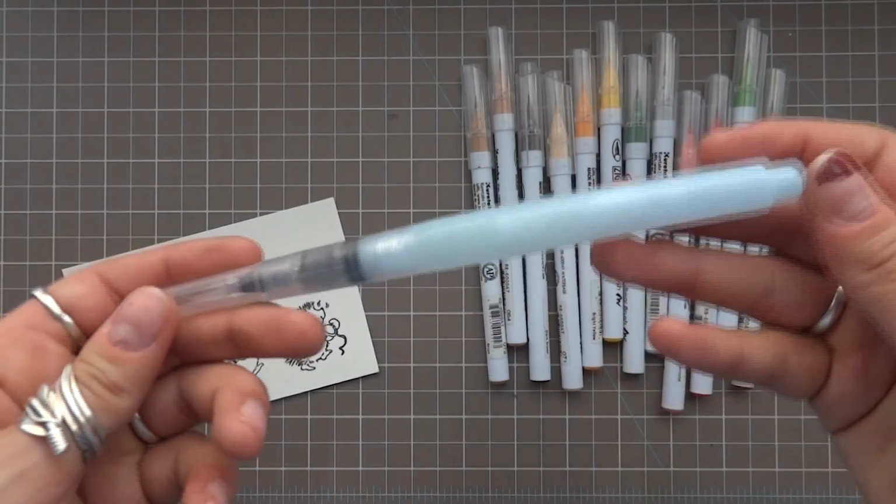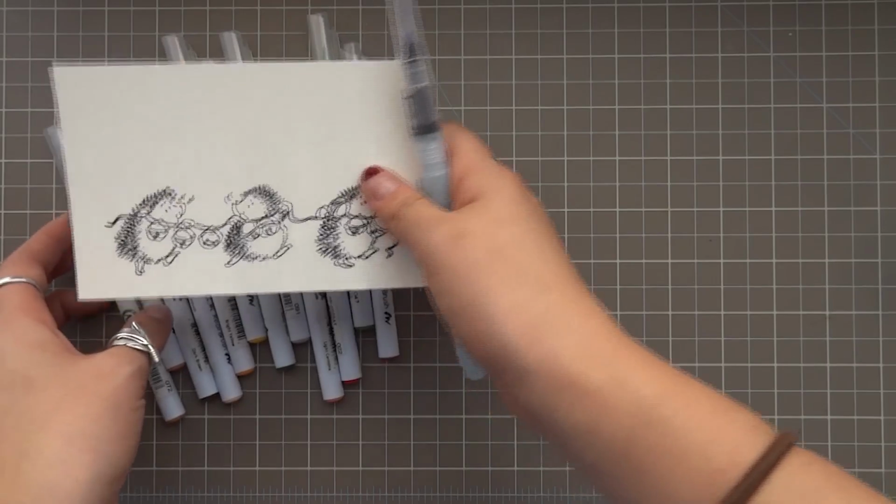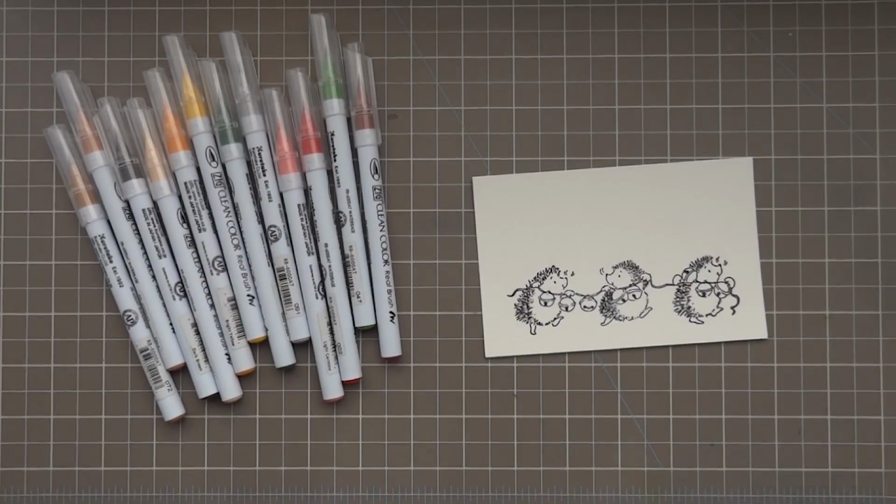So for the coloring, I'm using my Sakura water brush and my Zig Clean Color Real Brush watercolor markers. I'll put the colors I'm using at the top of the screen, and I'll throw on some music for you to enjoy the coloring process.